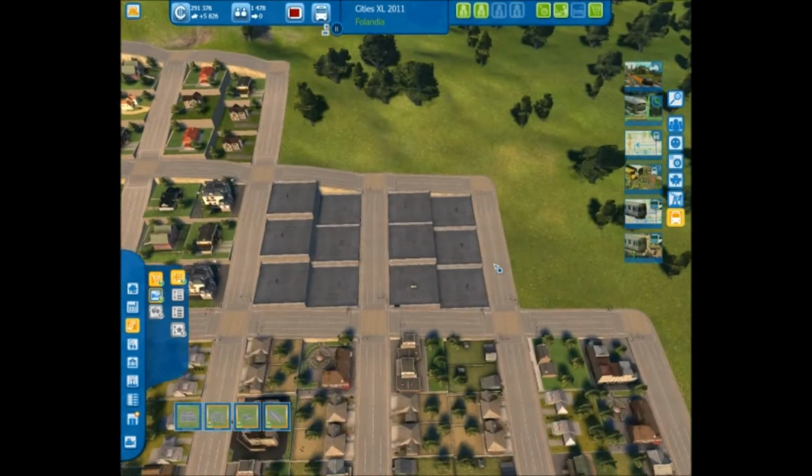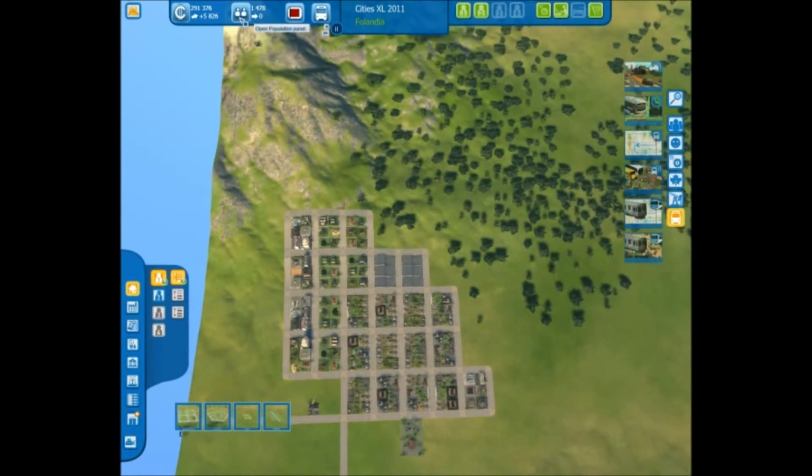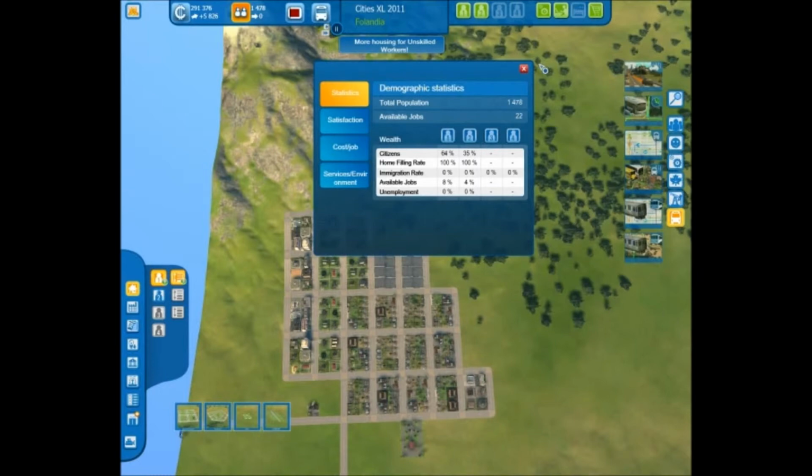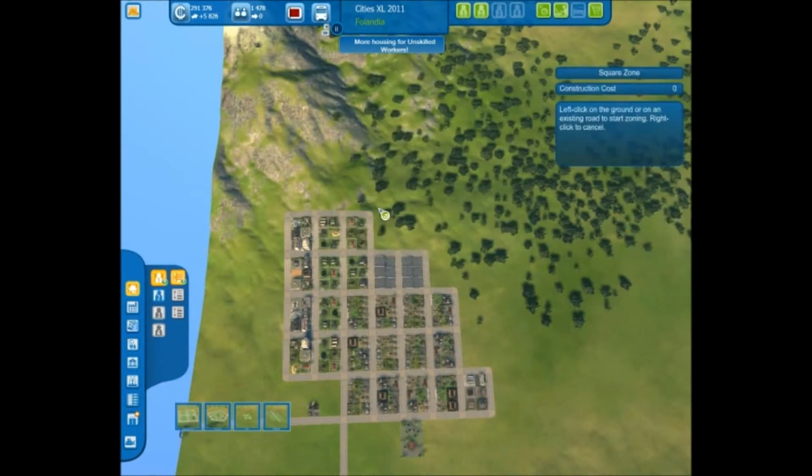It's always nice having a few shops everywhere. What we'll do now is we'll place some more housing for unskilled workers, because we have more available jobs for them. And oops, no, there we go. And then we'll do this.